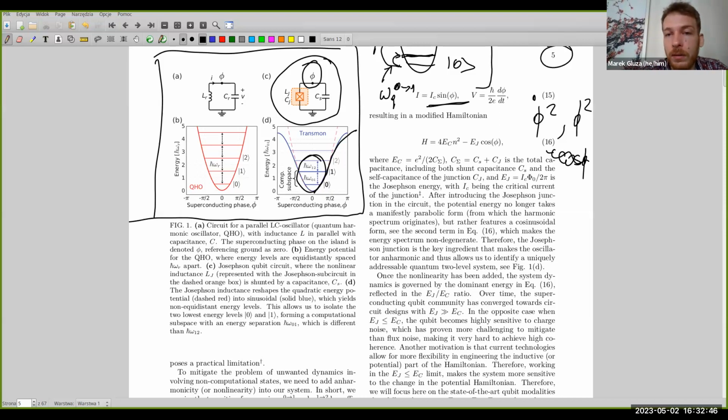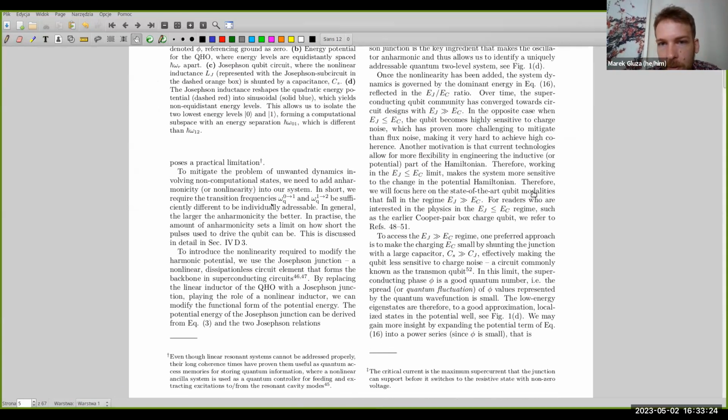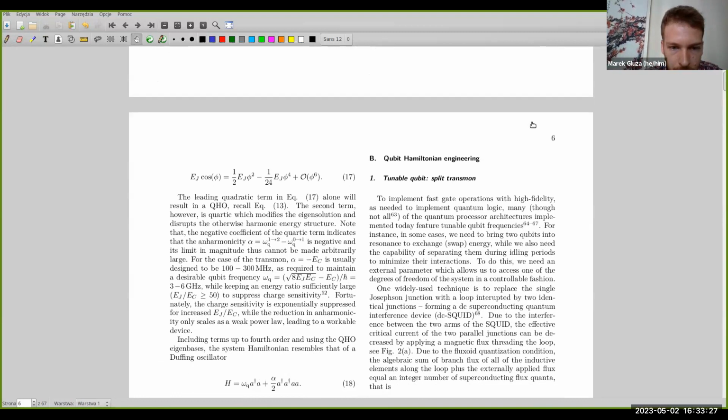Yeah. So no. Here is the Hamiltonian. So instead of having phi squared, you should note that there will be the cosine with the minus, exactly as I was saying. Okay. So that wasn't completely incorrect. So basically, this is a highlight. Maybe it should make you go, whoa, so cool. When you get to equation number 16, it's worth your time. So basically, this is created by those parameters here. EJ, the Josephson energy, we should find that at some point there will be some formula. Can we find the formula for EJ?